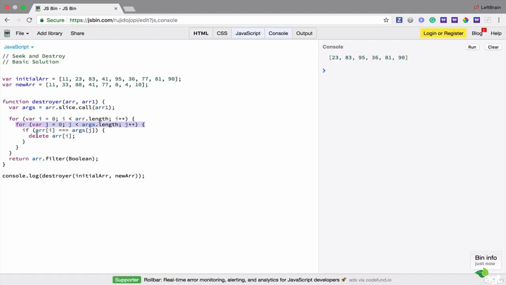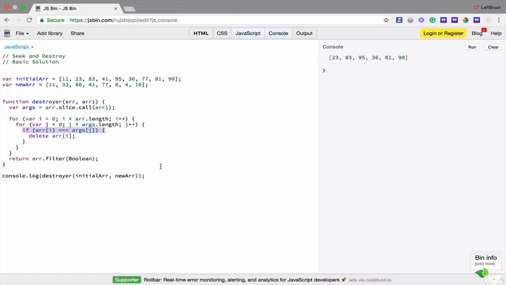This second loop will iterate through args. Within the second loop, we create an if statement here, checking strictly if the current value array i is equal to args j.